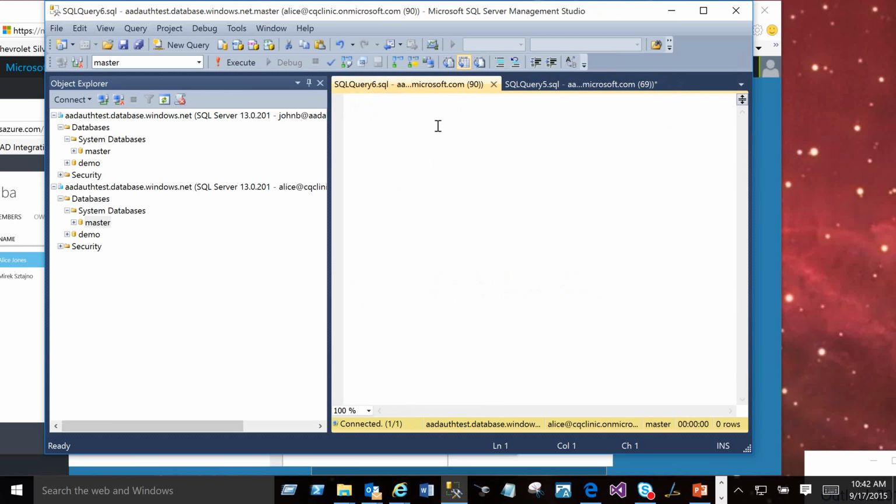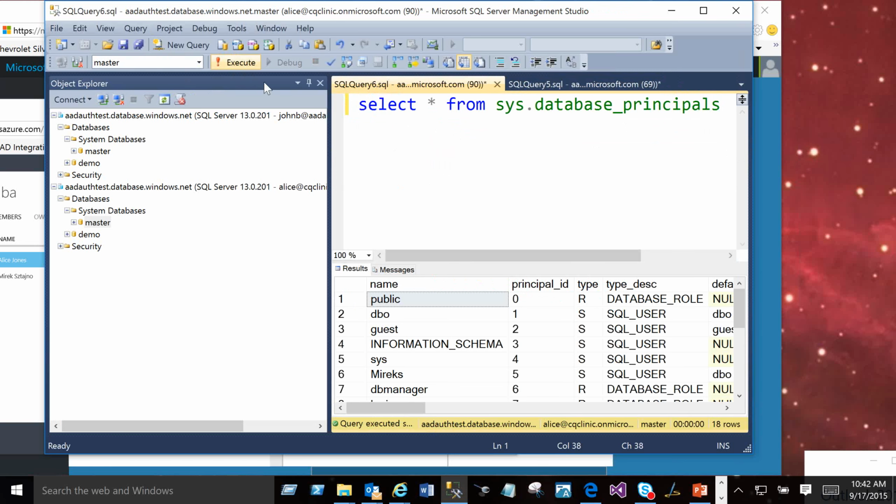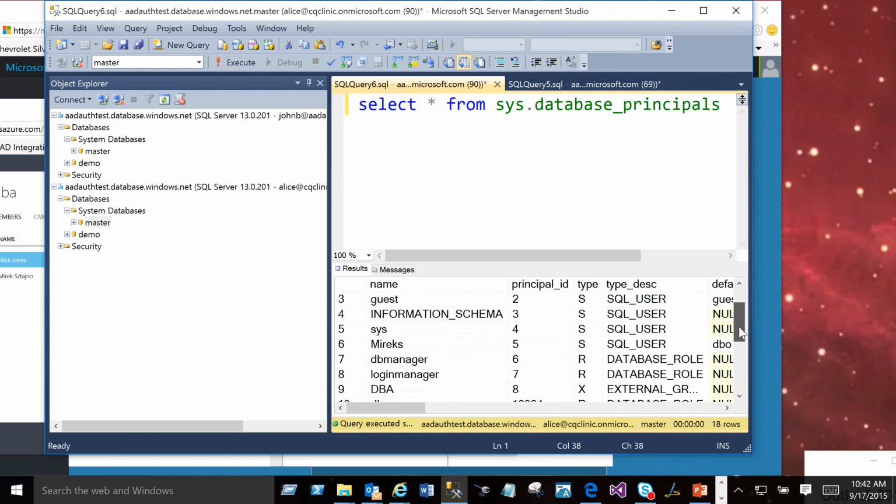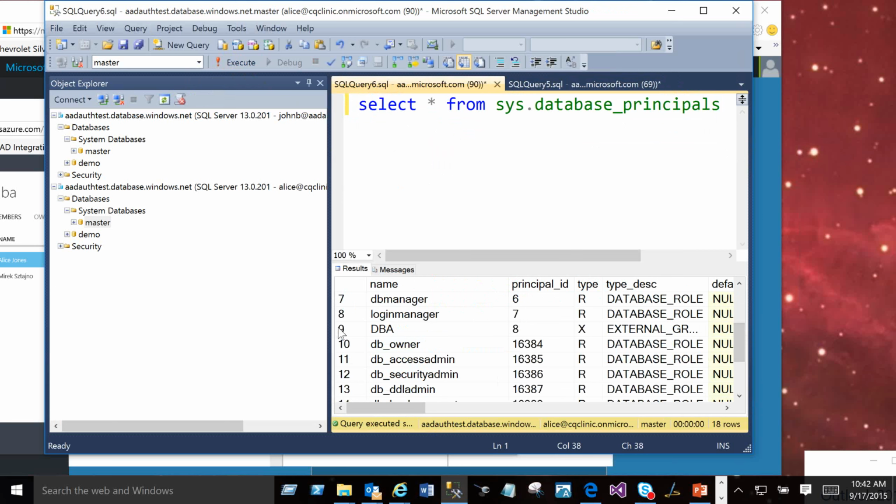And we're right now in the window where Alice is the DBA. And here you see that the principal is the DBA. This is the DBA group. So Alice doesn't explicitly show up here. She's just part of the group. The group has the option to be an administrator, and everybody who is part of the group, and by the way, it is indicated as external group.